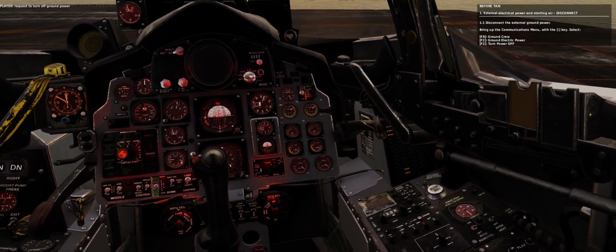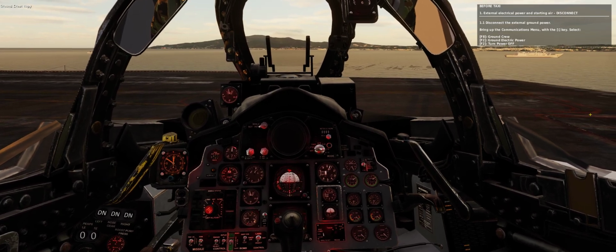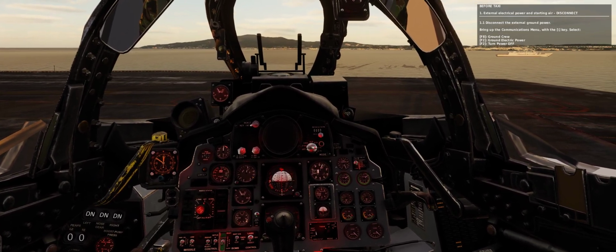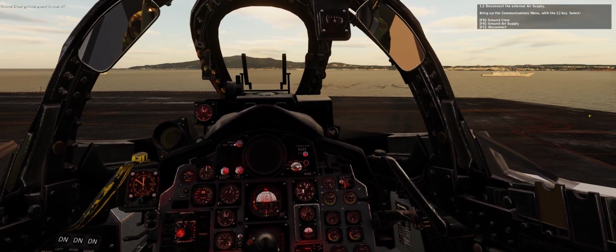Chief, turn off the ground power. Copy. Ground power is now disconnected.